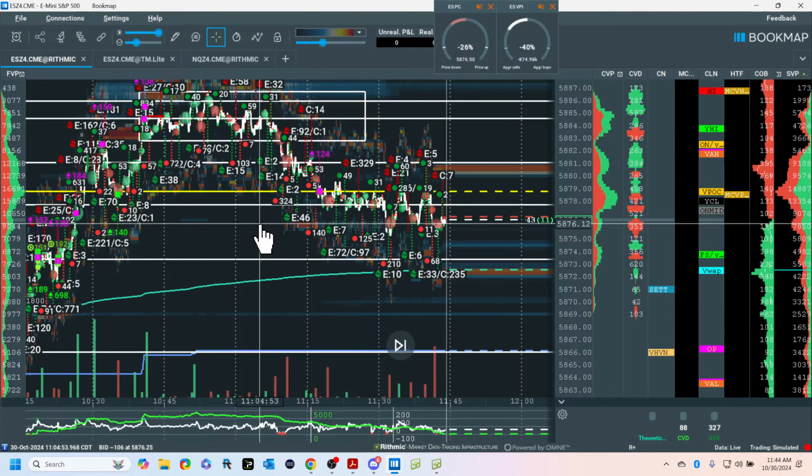Error cost calculator. So I started adding up my errors. Failure to take a trade, moving the stops, bailing out, all the crazy stuff. Taking a trade out of FOMO, all that. And I started putting a dollar figure to it. And what I found was, over a month, I might take $10,000, $20,000 and basically throw it away. That got my attention. The rubber band didn't get my attention.